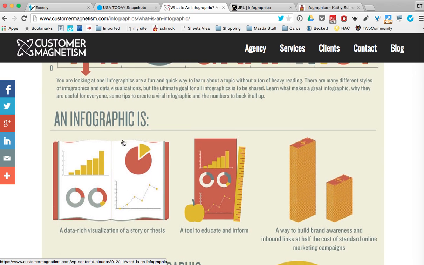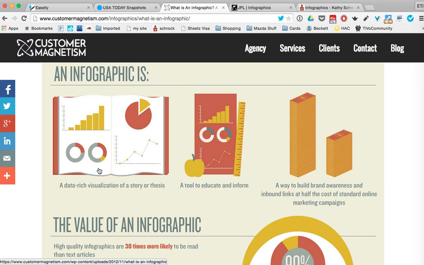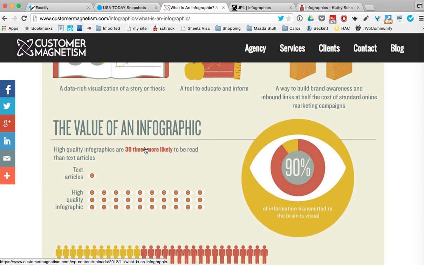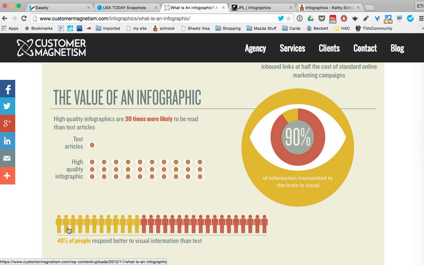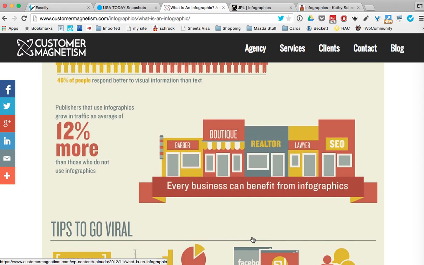One of the links in the unit talks you through going to Customer Magnetism and what an infographic is. You can start to use this to show your students what an infographic might look like. You'll notice that on the big picture, it's this data-rich piece of a story, so you're going to have graphs, but you're also going to have pictures that are related. You have to figure out a good way to take the information and make it more visual. You can see where they say 40%, and they've colored 40% of the value so that you can actually see what's happening there. That'll be important as well.